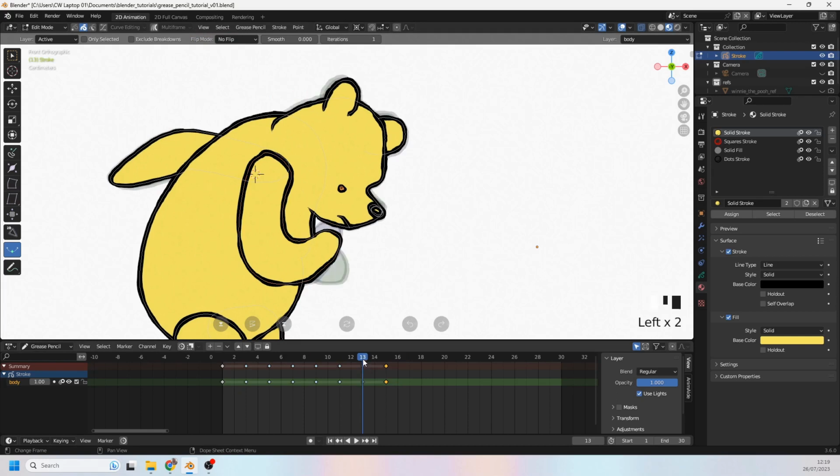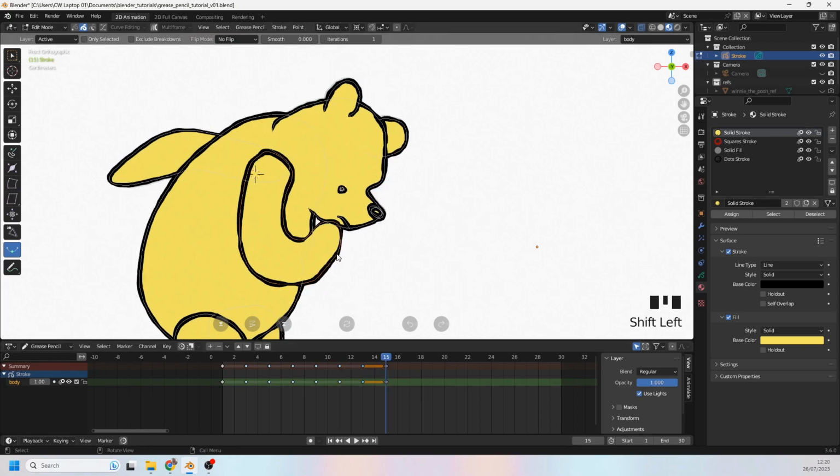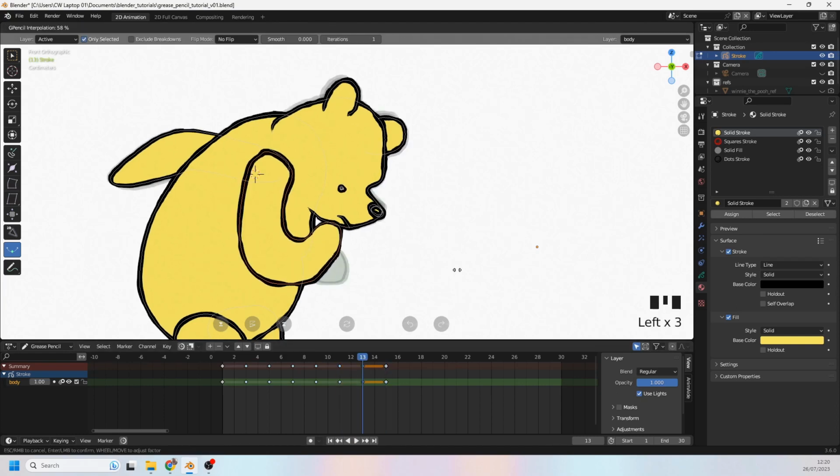So I think I'll mess with the arm first. We'll just grab this arm and delete it. We'll come over to this frame, select this arm, come over to that frame, select that arm. So those two are selected. We'll use only selected and we'll just put this in by itself. Now, I think what I'll do for this one is go all the way to its finishing pose, which is approximately there. And I'll just nudge it back slightly with the sculpt tool.